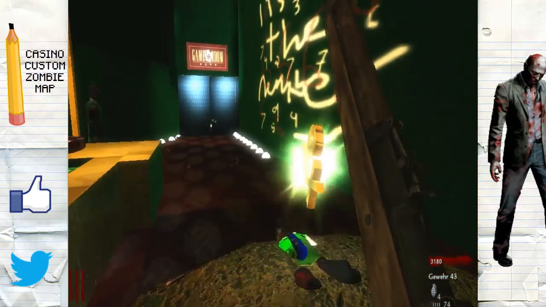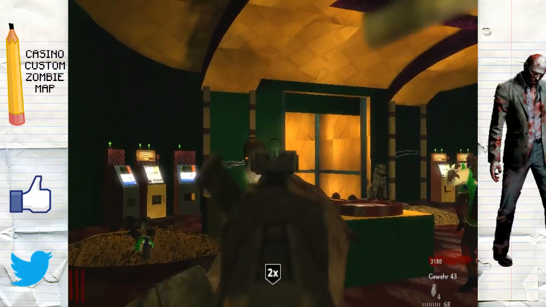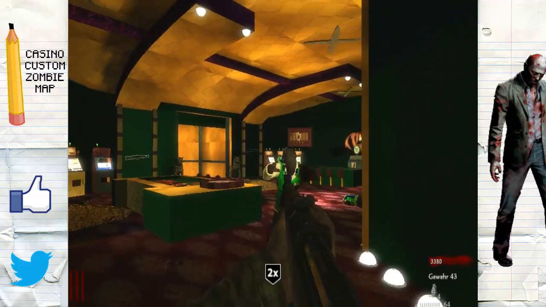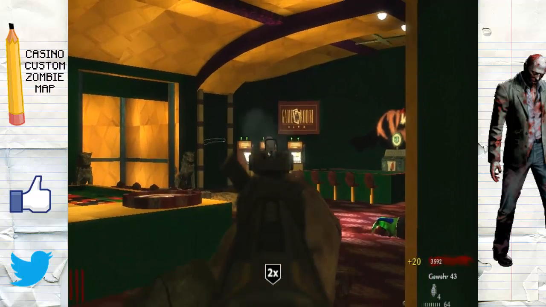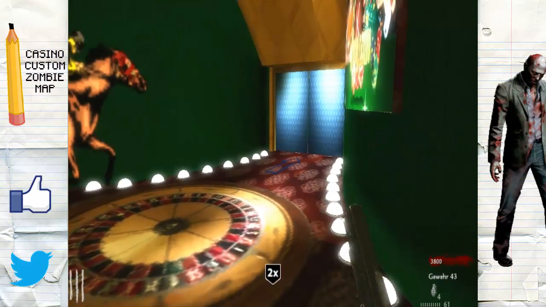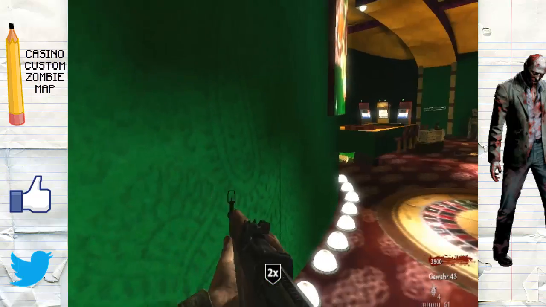So I'm just going to go ahead and get these double points, get some more points so I can open the doors and go to my final destination. Get a headshot, miss. My accuracy isn't that special in this game, just a beginner, don't worry. There's a perfect one there, and another perfect two headshots. So we are on round 4 already, I have no downs. If I die, I'm just dead anyway.